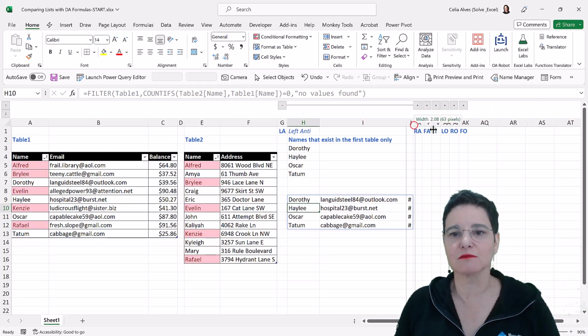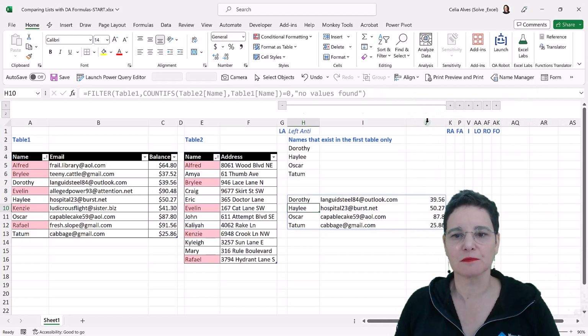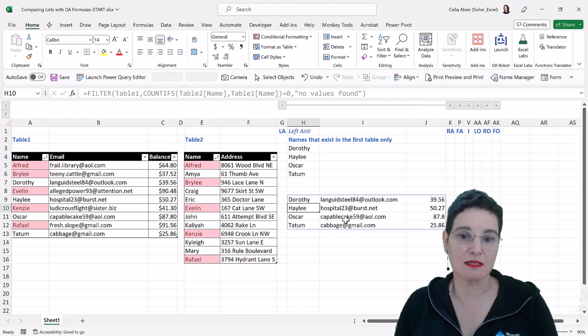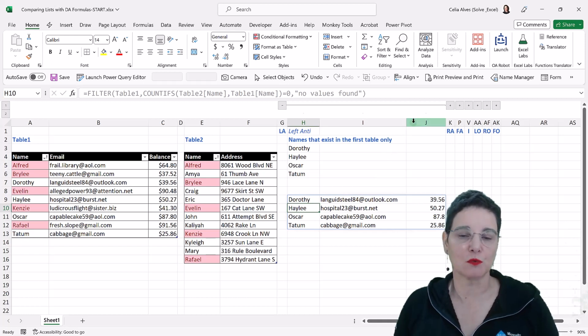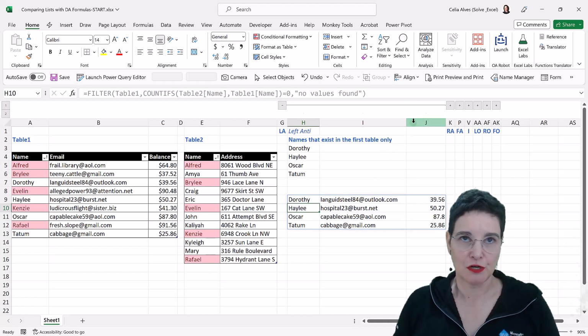Let's just make this bigger there. And there we go. We get the result of the names plus any extra information available for those names. This is more similar to what we would get if we were comparing these lists in Power Query.